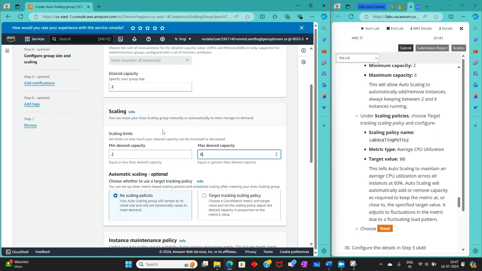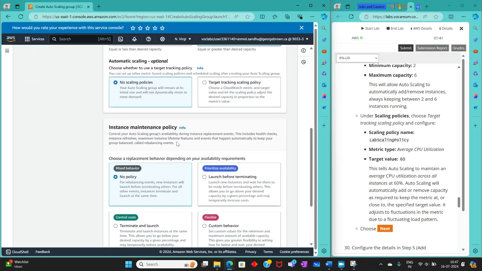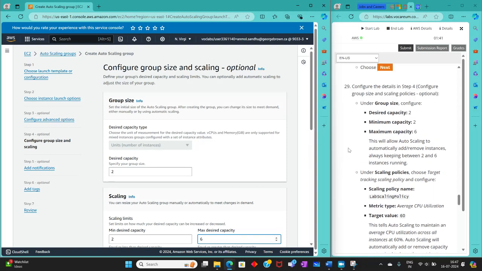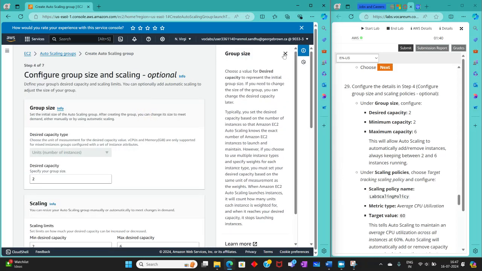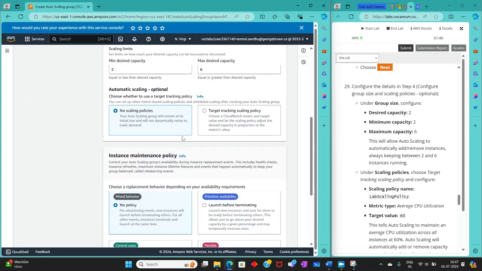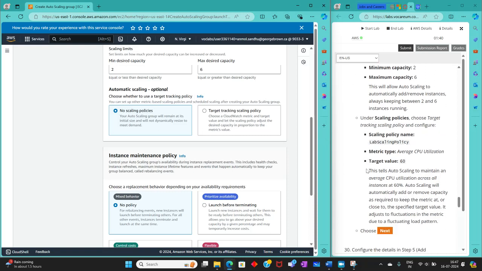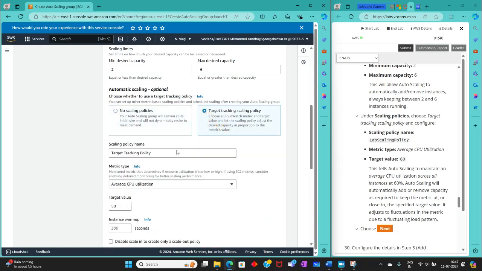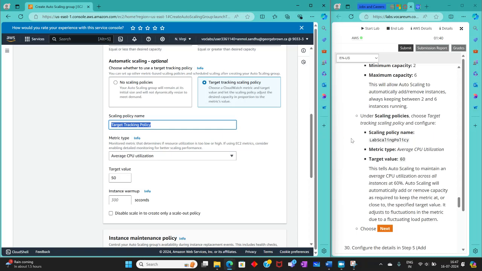Under scaling policy, choose target tracking scaling policy. Name is going to be this, lab scaling policy.